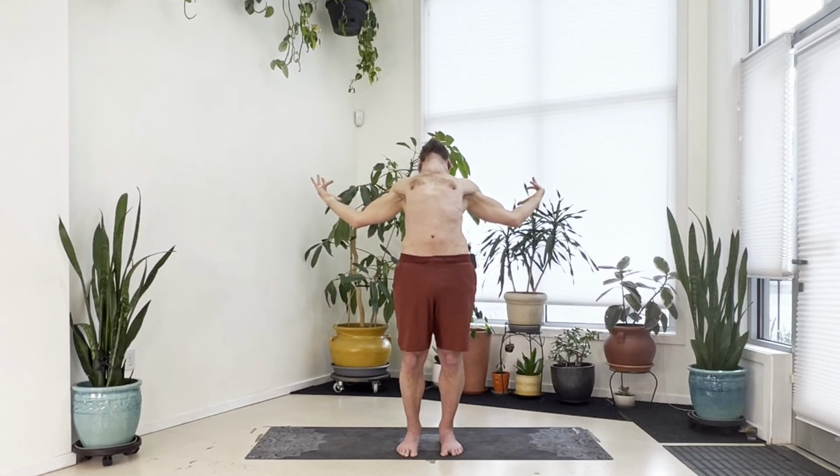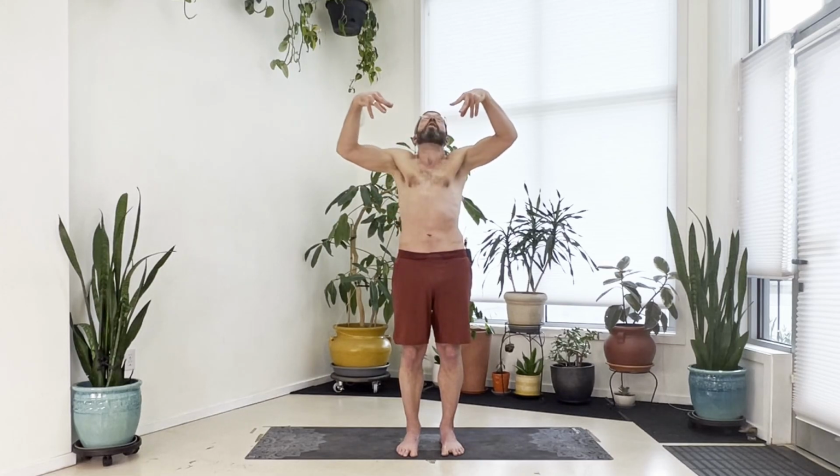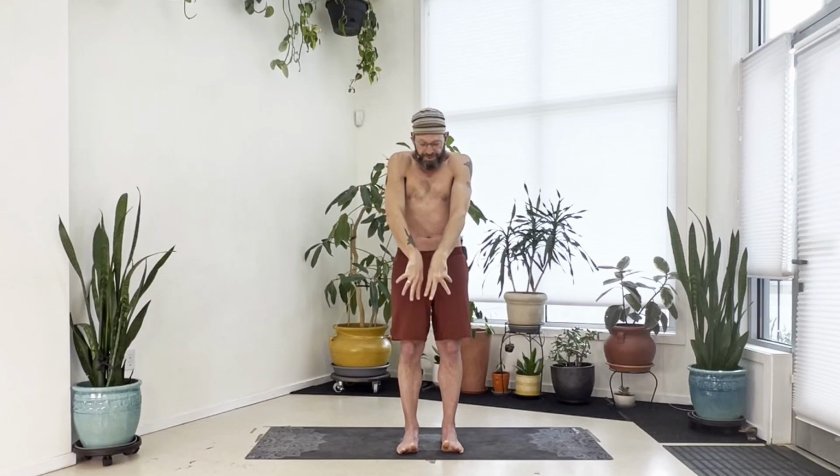Now when you go back and forth, working from the shoulders, you're going to stay standing, keep in mind. But while you're here, take an inhale. With the exhale, slowly chin to chest, reach the arms forward and down, bring your shoulders forward. And then inhale, pull back, open up elbows wide. Exhale, chin to chest, shoulders forward, reach down.